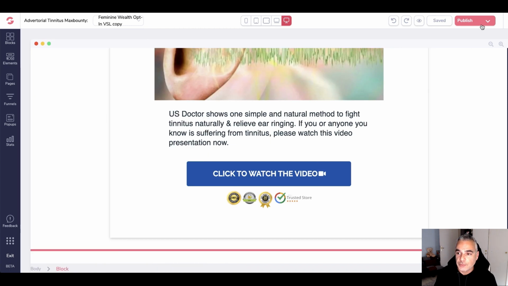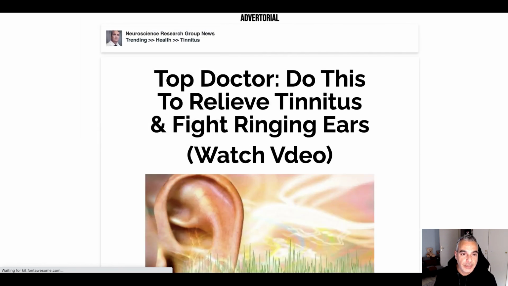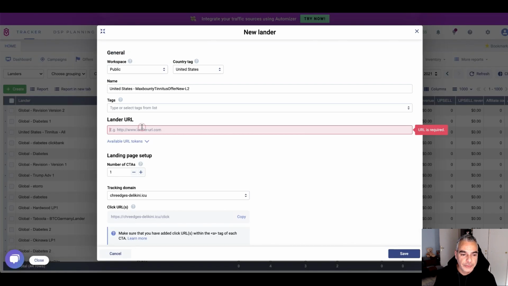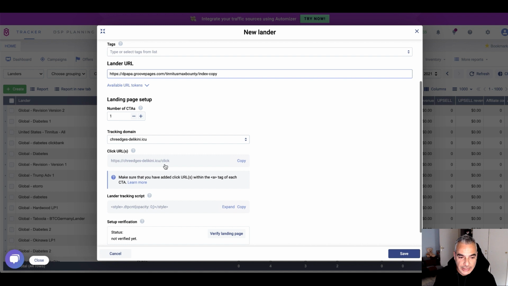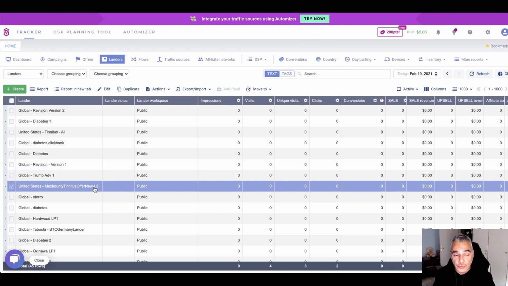So this one right here, I'm going to go ahead and grab it. It's my copy. It's a different page, different lander. Going back into Volume, I'm going to add it there. I'm going to test it because I need to add this link inside. Verify, all good, save. So lander 2 is ready.